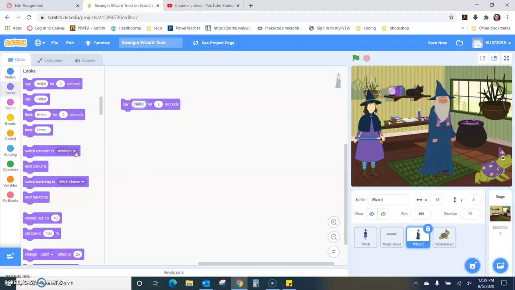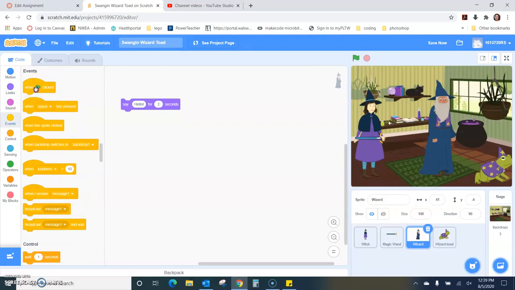Now, I want this to happen as soon as the game starts. In Scratch, the game starts with the green flag. So if I go to Events, I can choose that when green flag is clicked, I can say hello for 2 seconds.